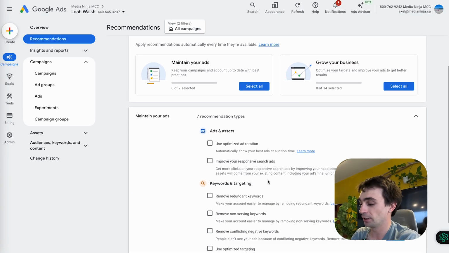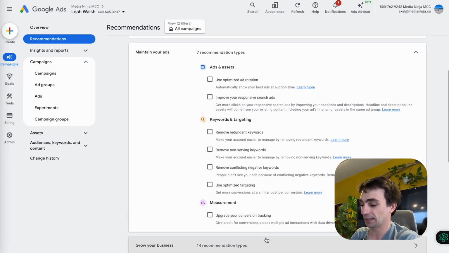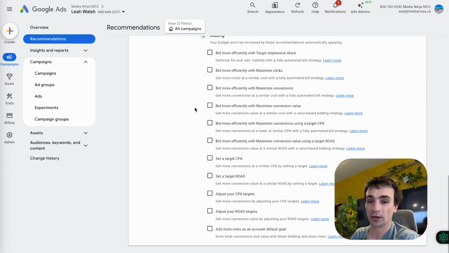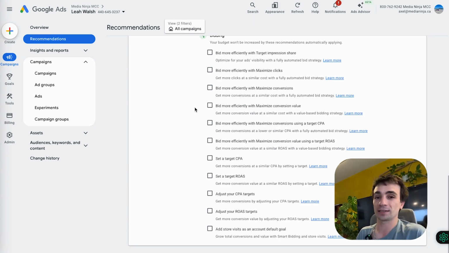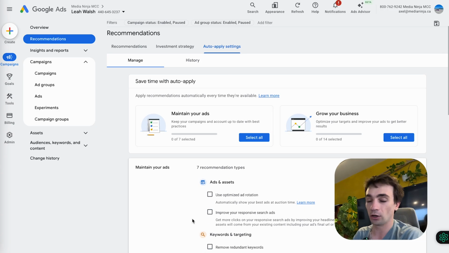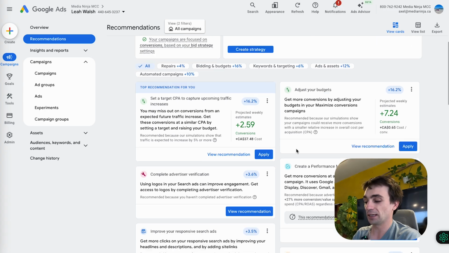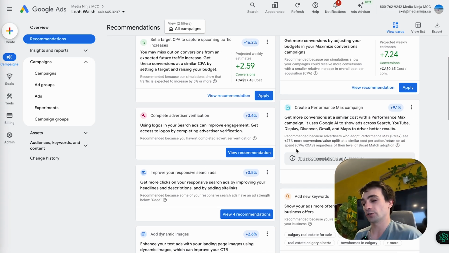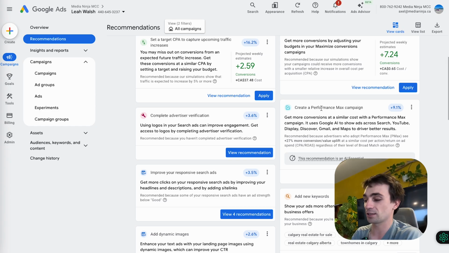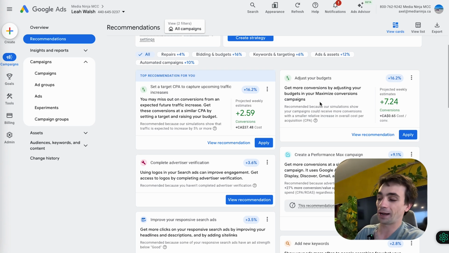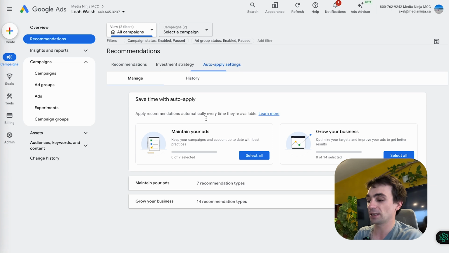You also want to make sure that these are actually unticked, and then clicking this drop down here, making sure that all of these boxes are unticked. If you see a single box that is ticked, just untick it and make sure that all of them are blank. What these auto recommendations do is they'll essentially take these recommendations, a lot of which are actually quite harmful to your Google Ads account, and auto apply all of them whenever the algorithm wants to. This is something where you need to regain control over your ad account, having this disabled and making sure that you only turn on recommendations if you want them to, and manually optimizing your account instead of just letting Google do whatever it wants with your ad spend.